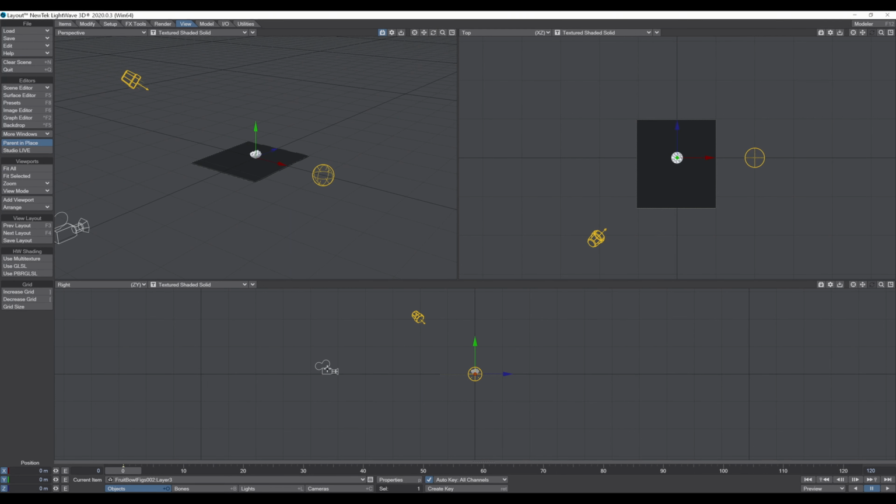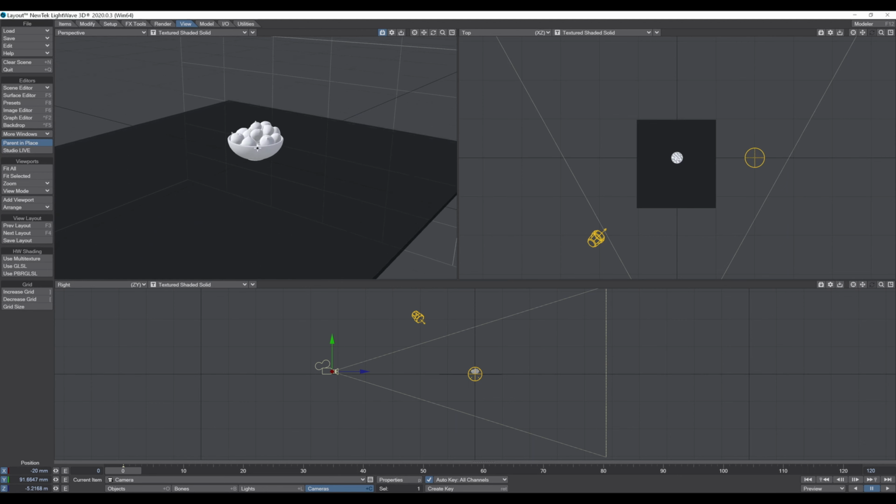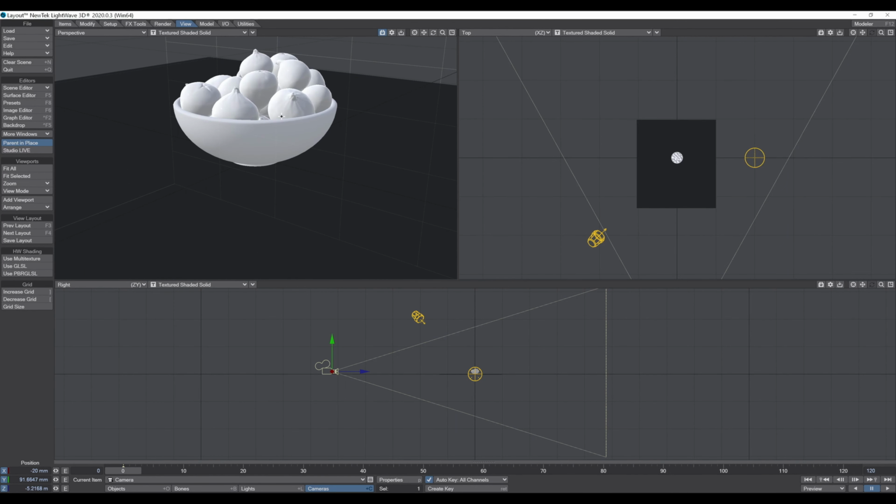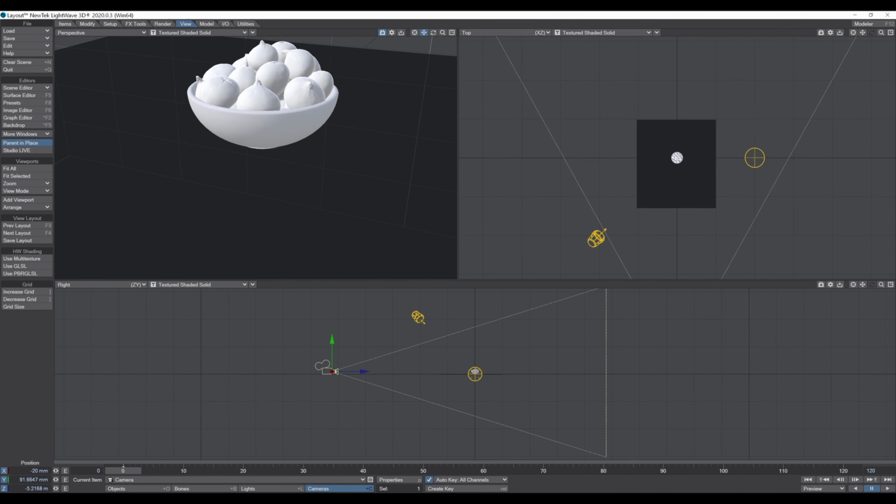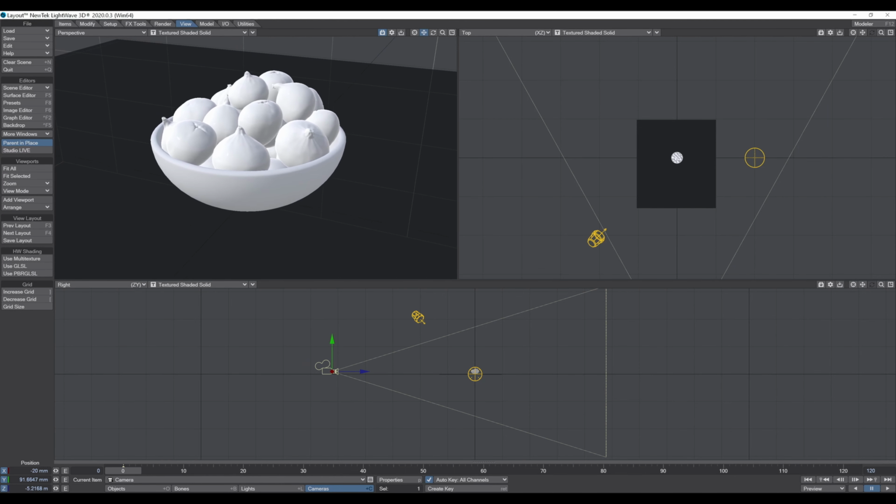So here is already a camera applied to the scene, but I don't use that camera. I want to create my own camera. So for this, I just zoom into the scene and position the view roughly where it should be at the end. Okay, so something like that.